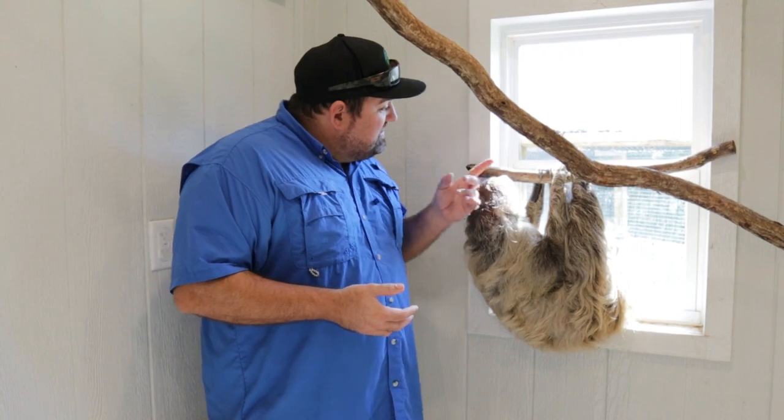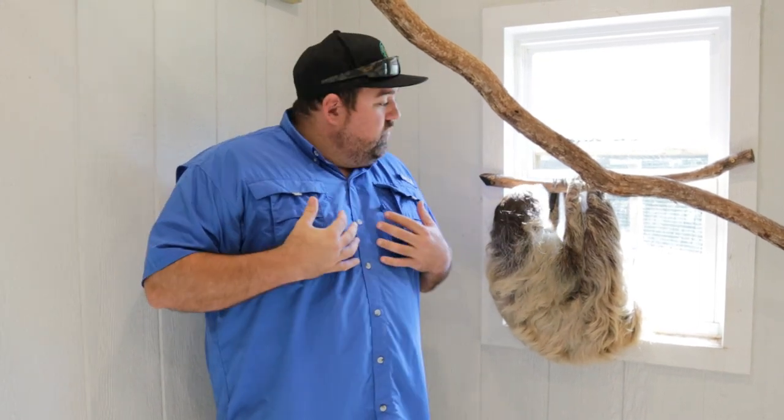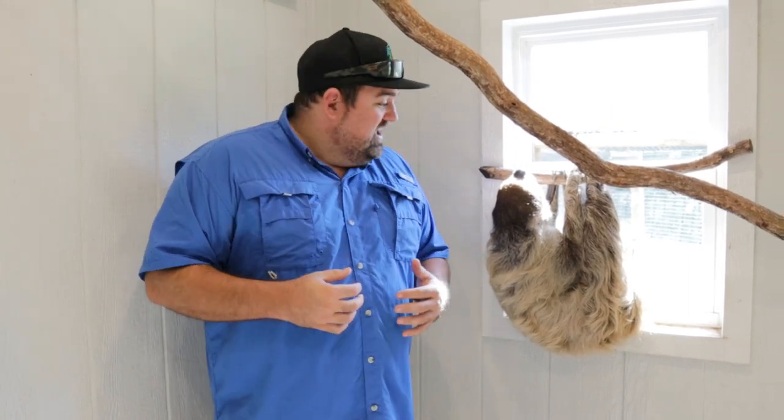This is Lily — Lima's mom — and I absolutely love her. She's one of the coolest sloths I've ever worked with, very personable, and a lot of you have actually met her on your tours here at Amazing Animals. She's hanging upside down right now on one of these perches. Sloths are uniquely built for an entire life living way up in the trees, in the canopy of the rainforest, upside down. What we look at as upside down, she looks at as right side up. Even her internal organs are flipped so she doesn't put pressure on her heart, stomach, gut, liver, or lungs.